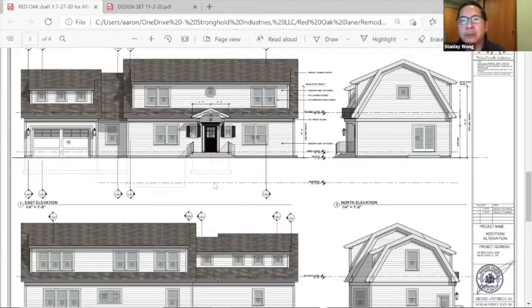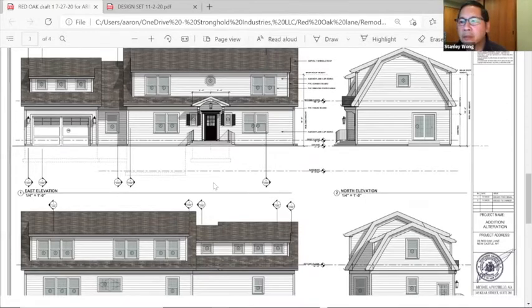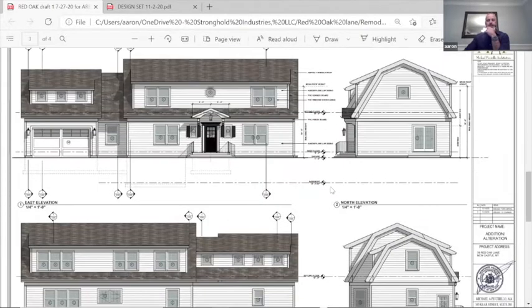Okay, it's much better. Okay. I apologize, I don't remember who, but somebody had a comment on the north side. They wanted to see a window over here. And I had made a comment that we're kind of out of interior space for a TV or art or furniture or anything. If you notice in the front, you'd have a window here, and that's the living room of the house. So again, we opted to leave this off and kind of hope that everybody understood why we left that off there. And the idea here would be this would be landscaped or a patio or something of the owner's design.